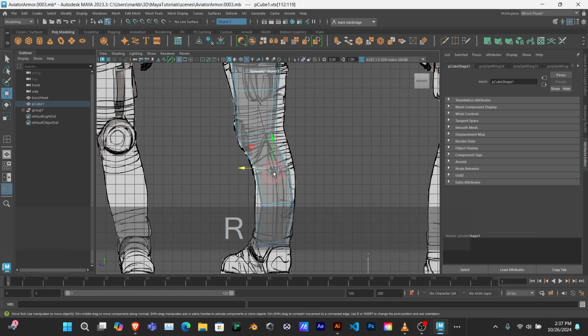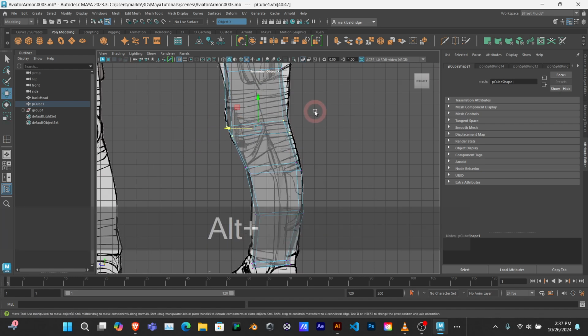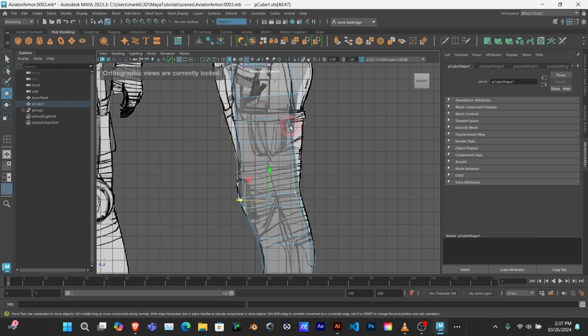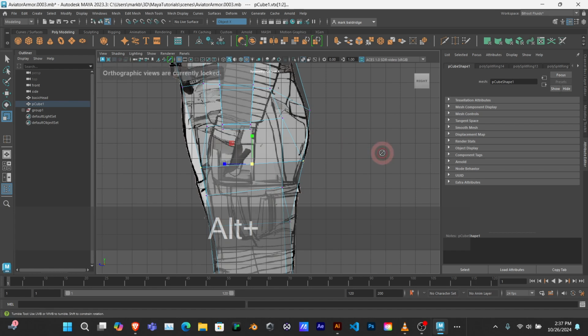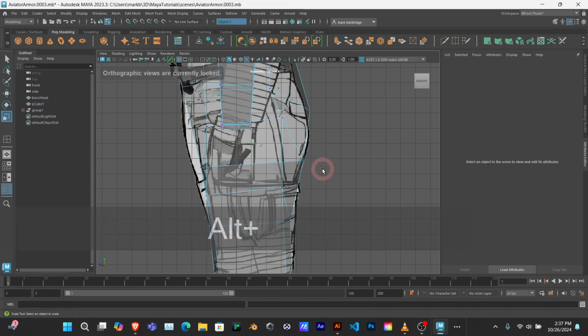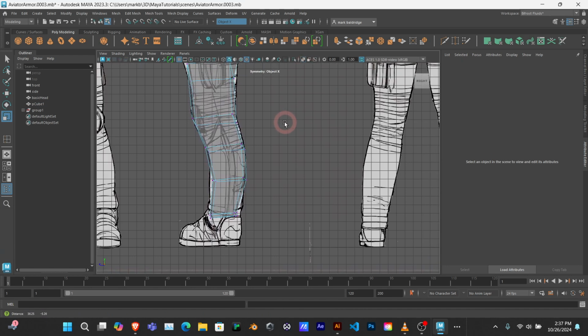So I can also scale these up a bit. I'm just bringing this more into line with the size of the suit. There we go. It's kind of tough because I'm used to thinking in terms of the body underneath the clothes, but I'm not really worried about the body here.